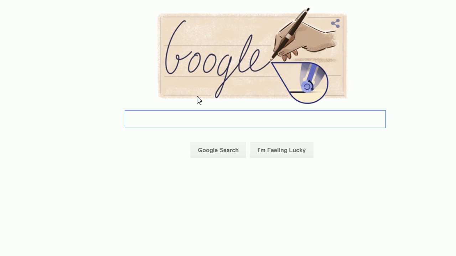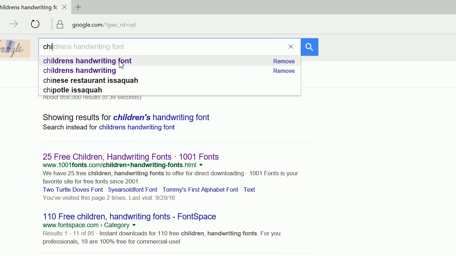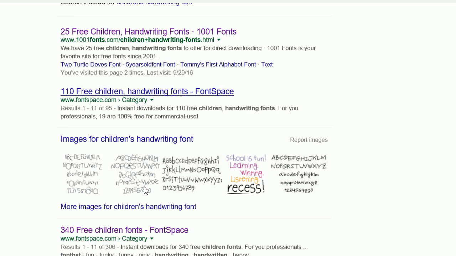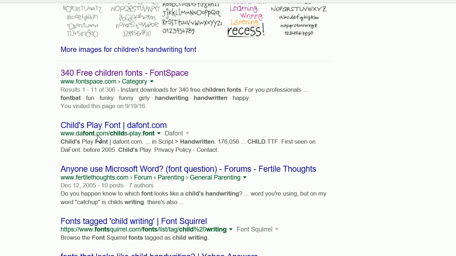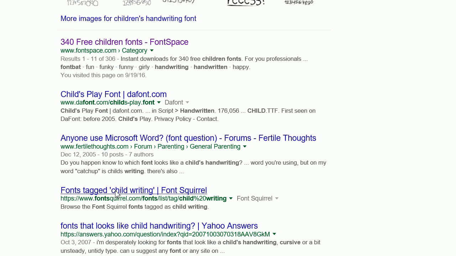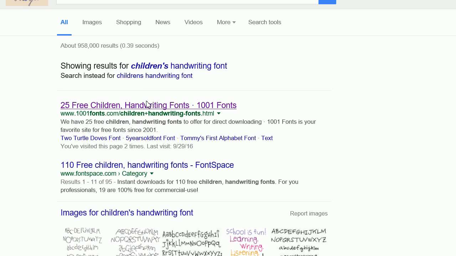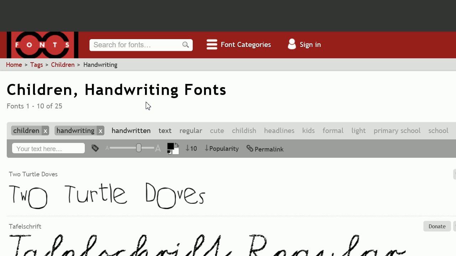The first thing, if you are doing a themed party or a themed event, is to find a font to match it, and you can find fonts for almost everything. Let's say you're working on a school project, and maybe you want a children's handwriting font. You can just search "children handwriting font," and a number of sites will come up where you can download free fonts: 1001 Fonts, FontSpace, DaFont, Font Squirrel, Urban Fonts. I've used them before. All fantastic font websites.